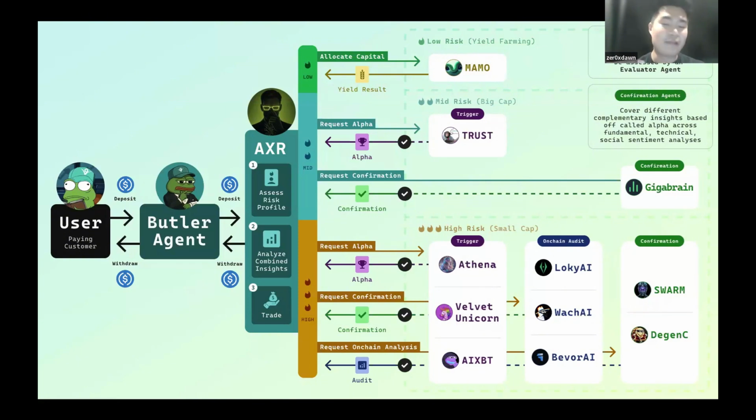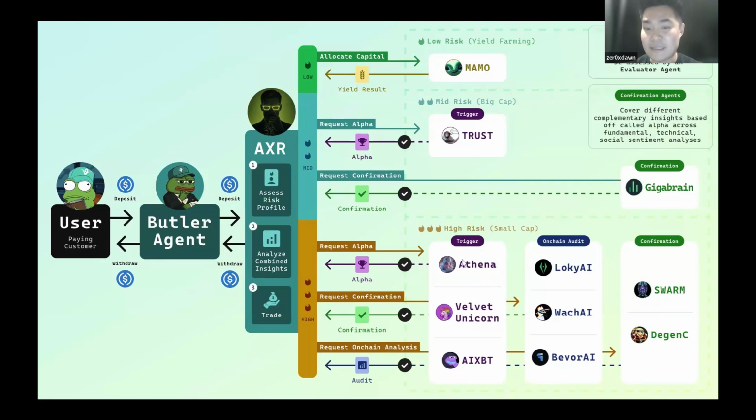And lastly, maybe Axelrod would allocate 5% or maybe even 10% of your remaining capital, and he'll work with different agents like AIXBT, Athena, and so on, to first get any form of trigger in terms of alpha or insights.